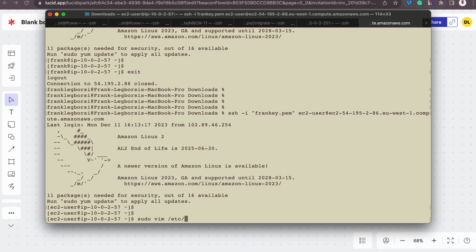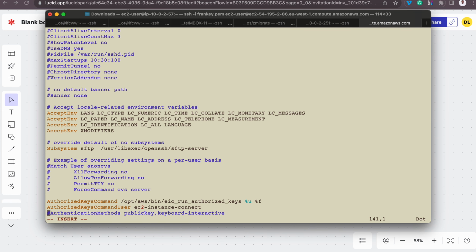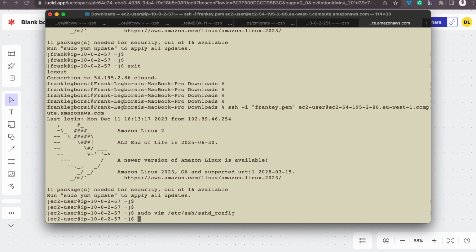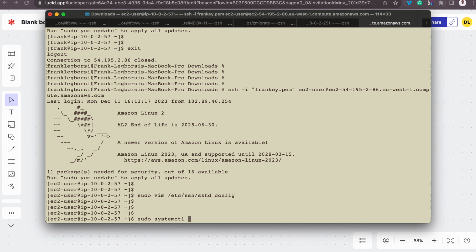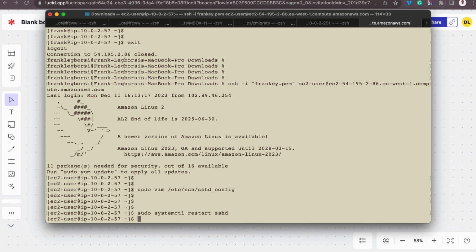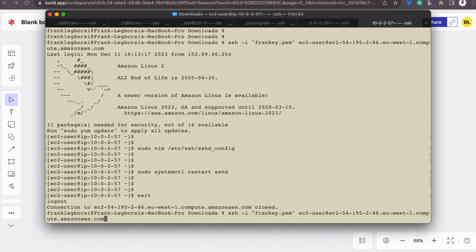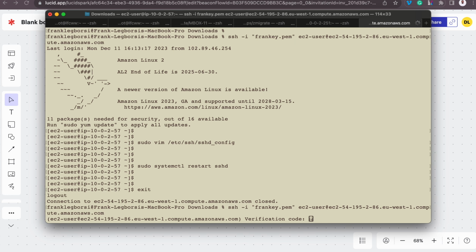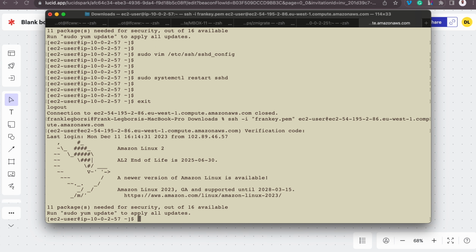Vim /etc/ssh/sshd_config. So let me enable this part. Great. So my authentication is back up. So sudo systemctl restart sshd. If I exit and try to come back in, it will ask for verification. I'm inside now.